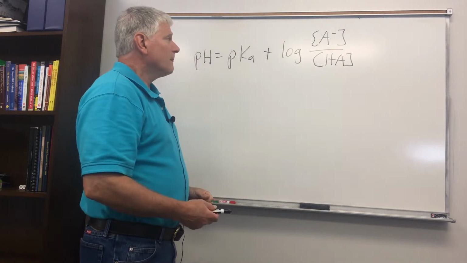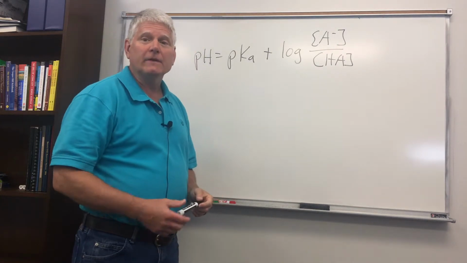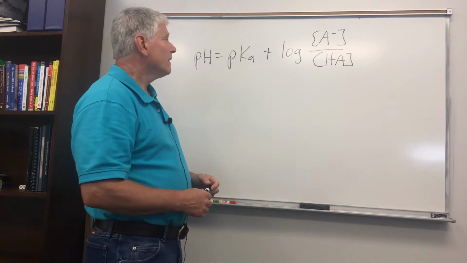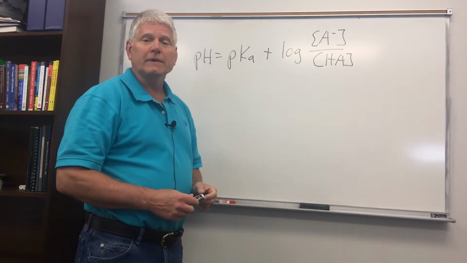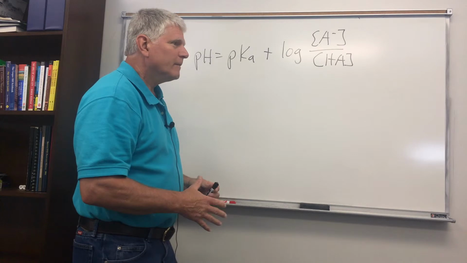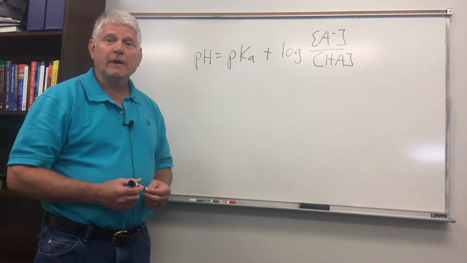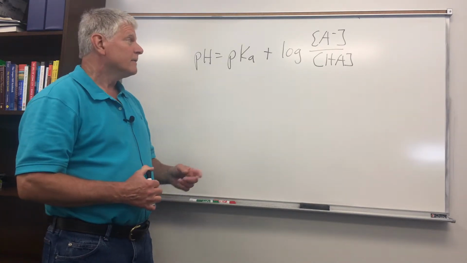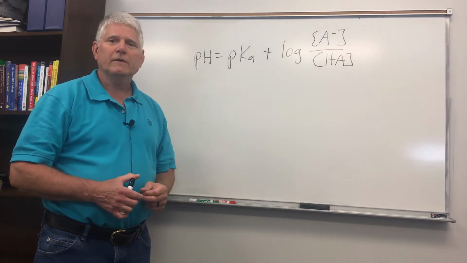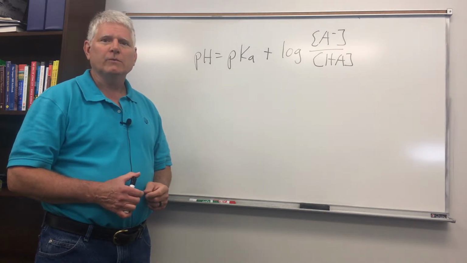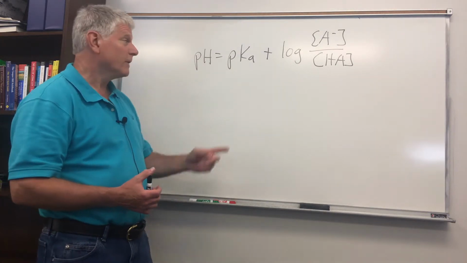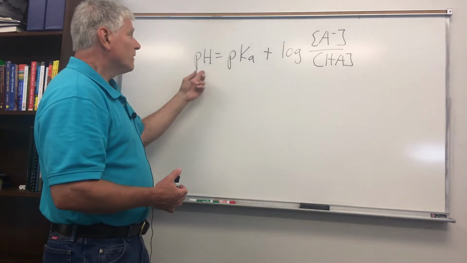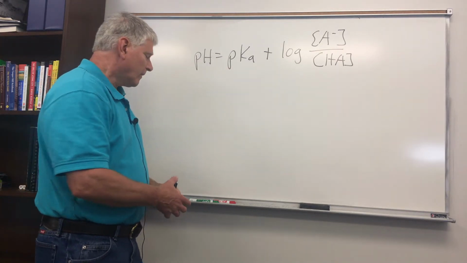When we add acid to a buffer solution, we can determine the pH, and we've seen an example before, but writing all the chemical equations can be complicated. So here's a simple way of using the Henderson-Hasselbalch equation when we add acid or base to a buffer. So this is the equation pertaining to our buffer solution.